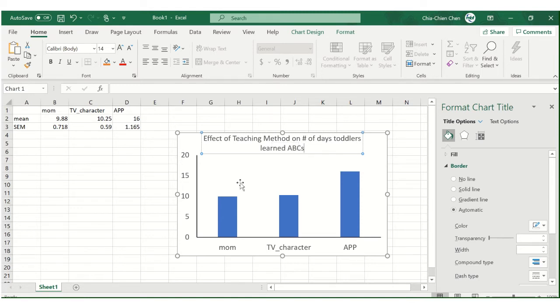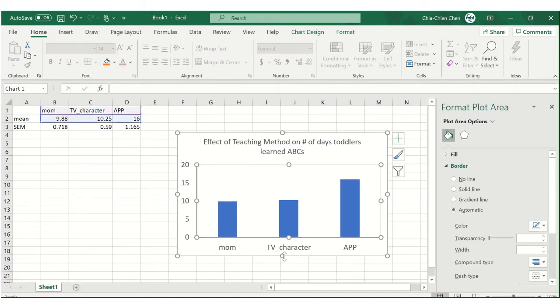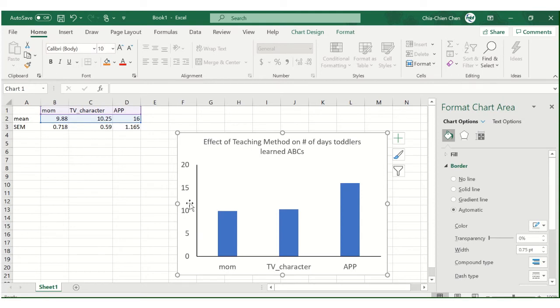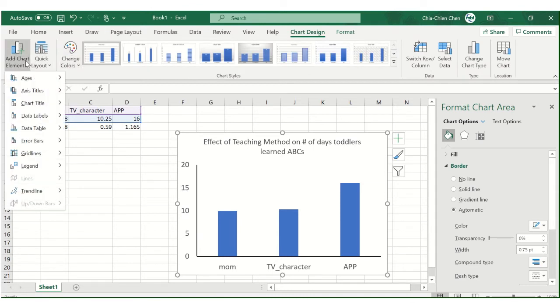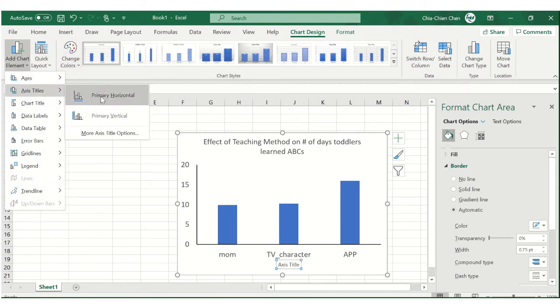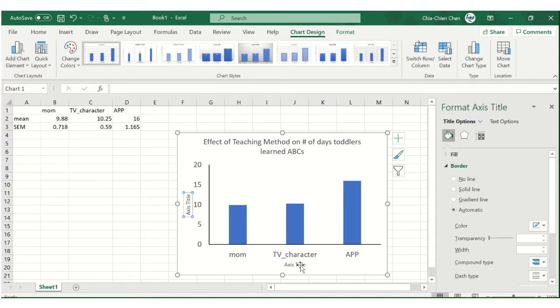Okay. All right. Now, what else do we need to do? Well, we need to give the axis titles. Okay. So go to chart design and then go to add elements and add the horizontal axis title and then add the vertical axis title.